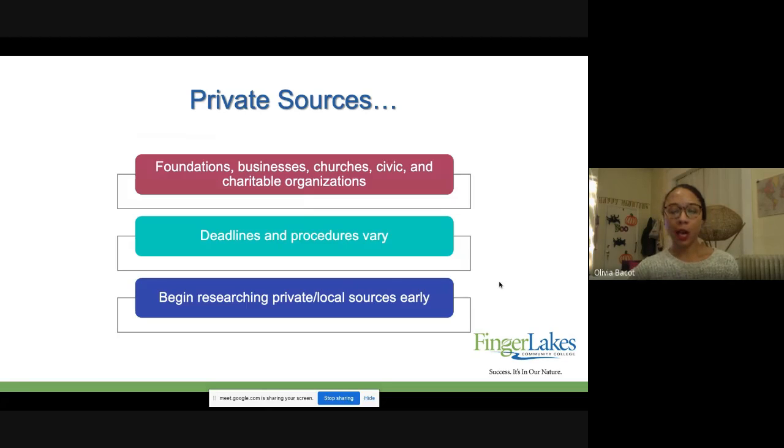Students will have to make an account online. So it'll be a username and a password, and they can tailor their search based off of whether they are a high school senior, or are they already in college? What's their area of study? And it will narrow it down to scholarships within their county of residence. And students can see if they're eligible for them. Typically with them, the applications are due April 15th, but with COVID, I know things have changed. So just keep an eye out on the deadlines. And the amount can vary. Some offer 1,000 per year, some offer 500. It just depends on what that organization would like to offer to the student.